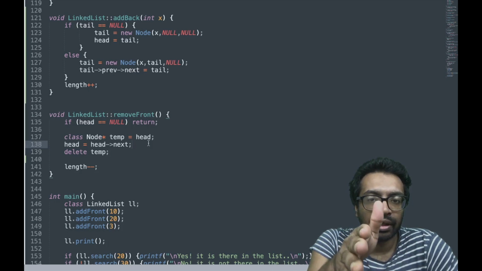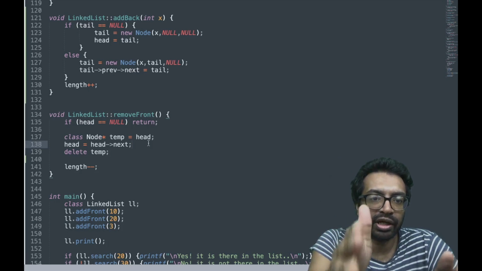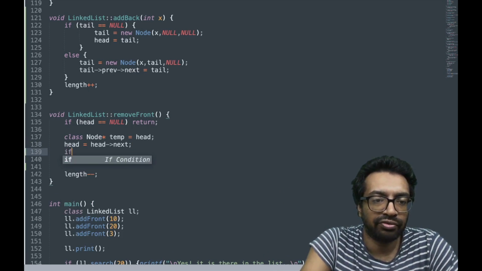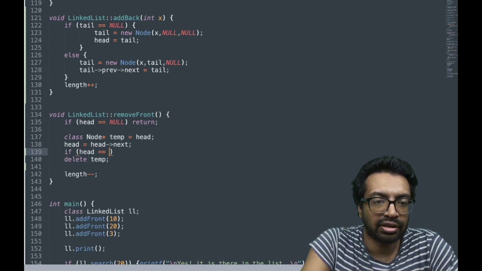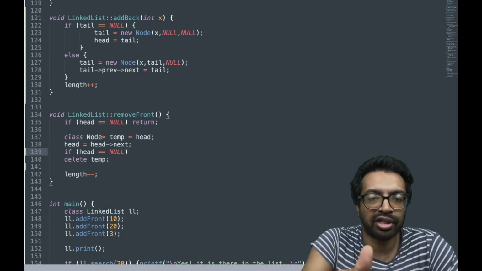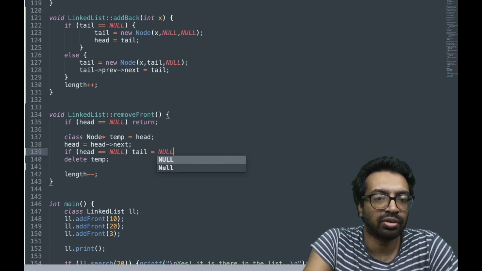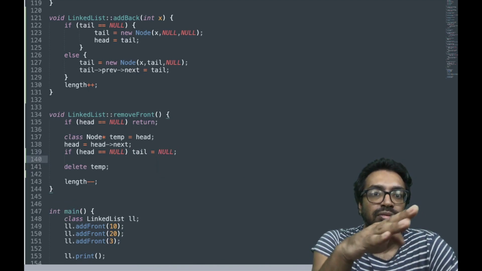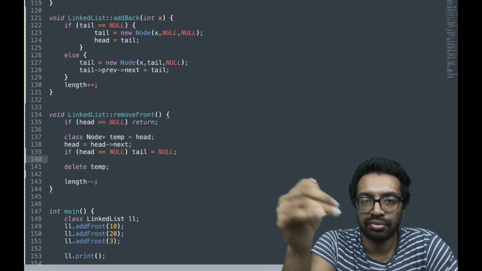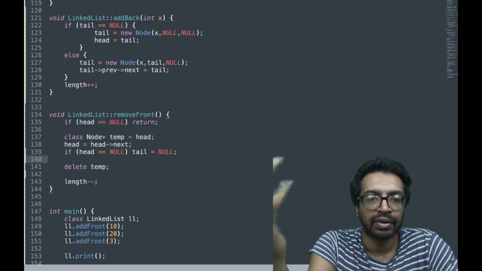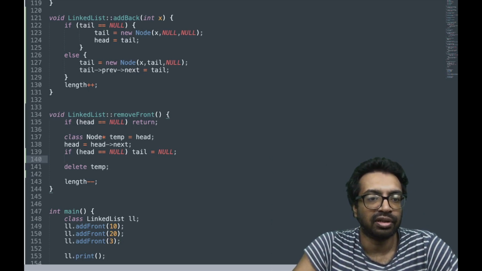Since there is only one node, head and tail both are looking at the same node. So if this new head has become null, then you should have tail also equal to null, right? Because head dot next turns out to be null, and the new head is null, therefore tail also becomes null.